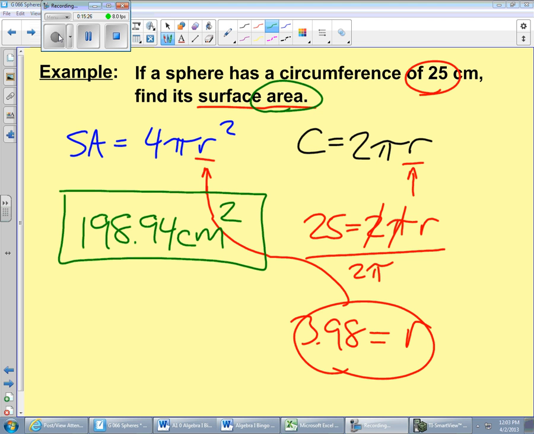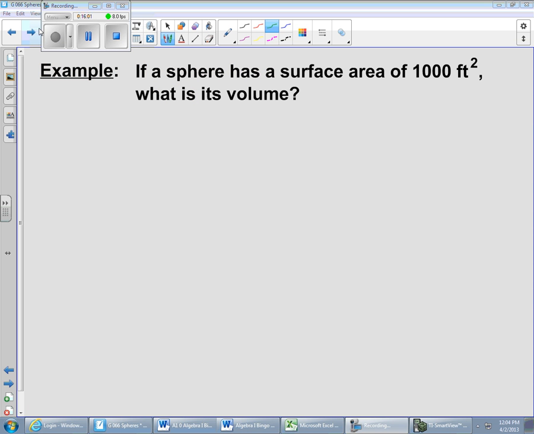This is pretty much what I would expect the problems to do to you on end of course. They're not going to hand you radius. They're probably not going to hand you diameter. What they are going to do is conceal the radius in a different measurement. Maybe they're going to conceal it in the great circle, maybe in surface area, maybe in volume. They're going to provide you with some calculated piece of information like circumference did here, and then ask you to find a different calculation. So you have to get the radius back out of their calculation in order to put it into the next calculation. We'll do one more.